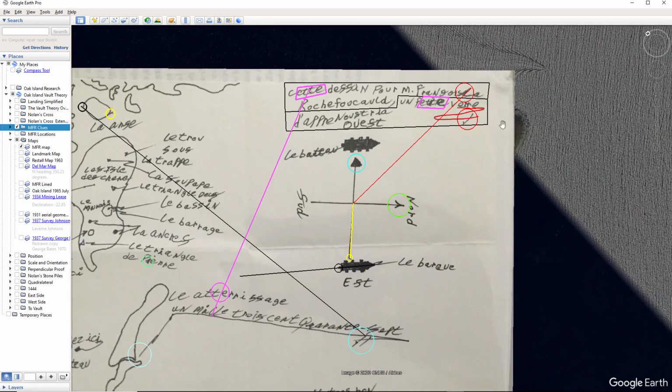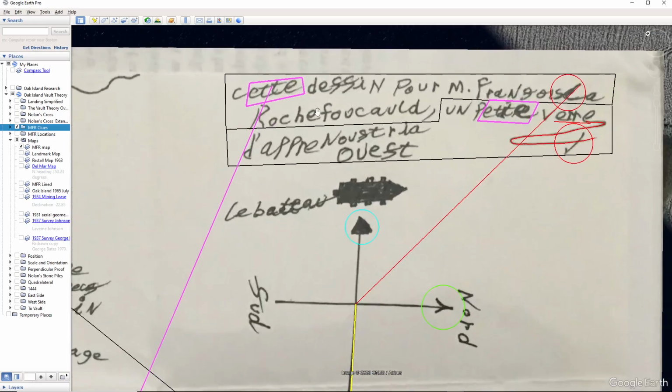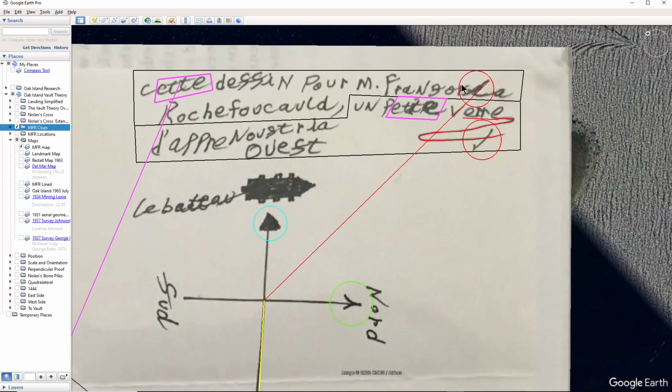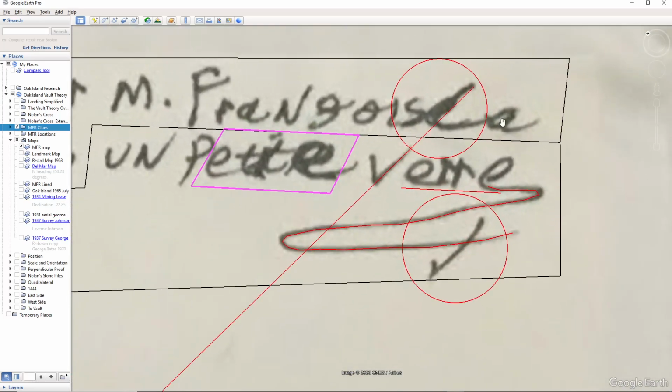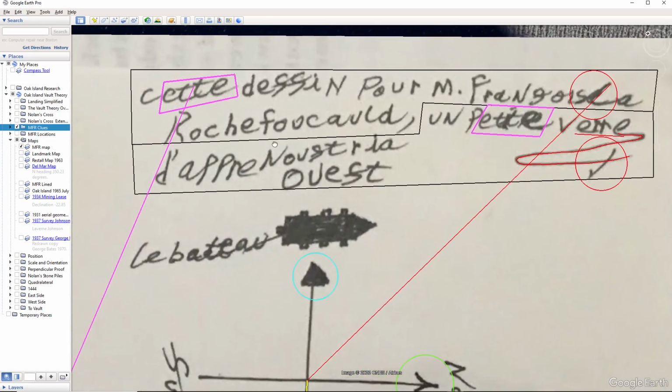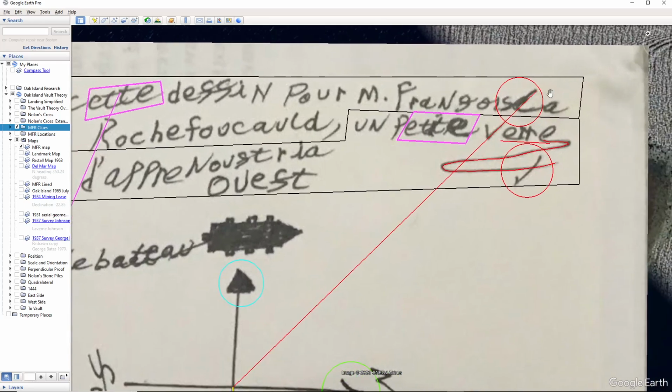The other thing is this top portion. His wife actually discovered this. This top portion is a poetry form called an Alexandrine. The Alexandrine is composed of 12-syllable lines with what they call a caesura, or a pause, after the sixth syllable. Now, this is one of the things that Olivier noticed too: the "la" in the Rochefoucauld is up here. It could have easily been put down here, but it's up here.